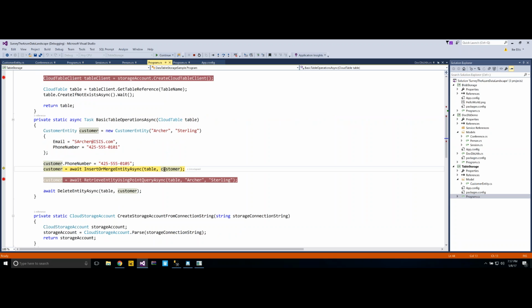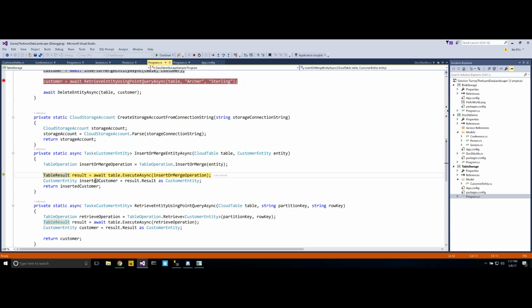I provide the table and I provide the record. So the table is the customer table and the record is the Sterling Archer guy that you saw me create. Now once that's created, it's this line right here, on the table, execute async, the merge operation is off of that customer that I handed in earlier. Now I've got an inserted customer and now I can do other things with it.